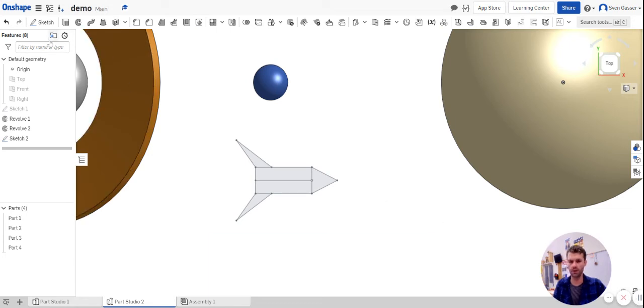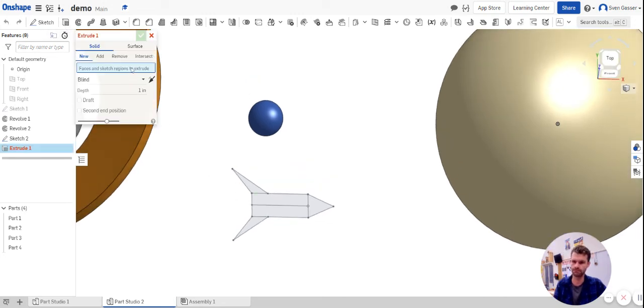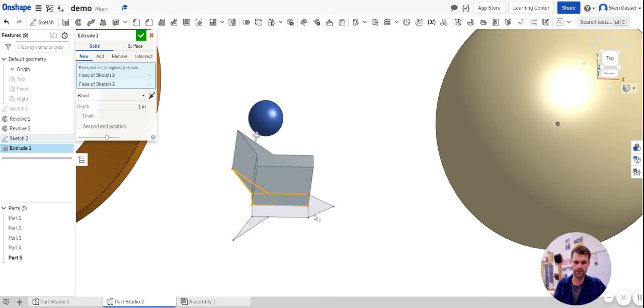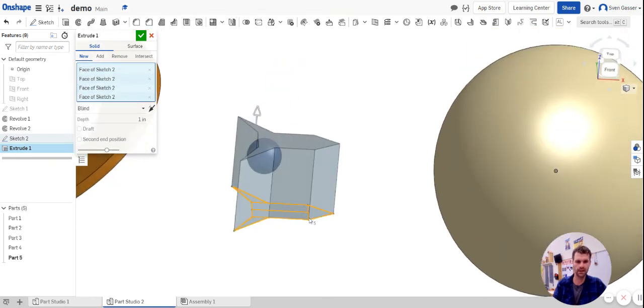So next we are going to create this rocket into something 3D. So once you're happy with your rocket, we're going to extrude it. This is the extrude button here. It says select the sketches and regions to be extruded. So we want to come through here and click on all the pieces we want to turn into that. And you'll see what extrude does. It kind of pulls it up into a prism shape.